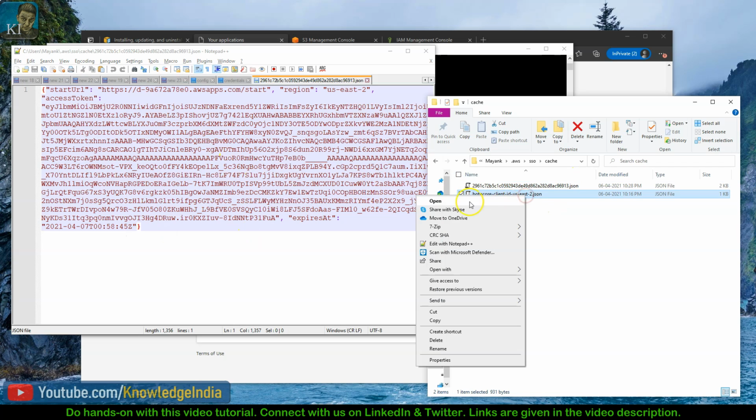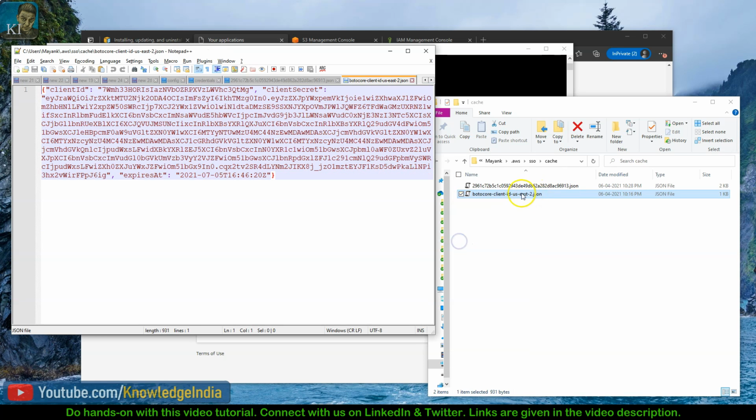If I open this other file, it has a client ID and a client secret. This is more like identifying your client. If you look carefully, expires at for this client ID is quite long.